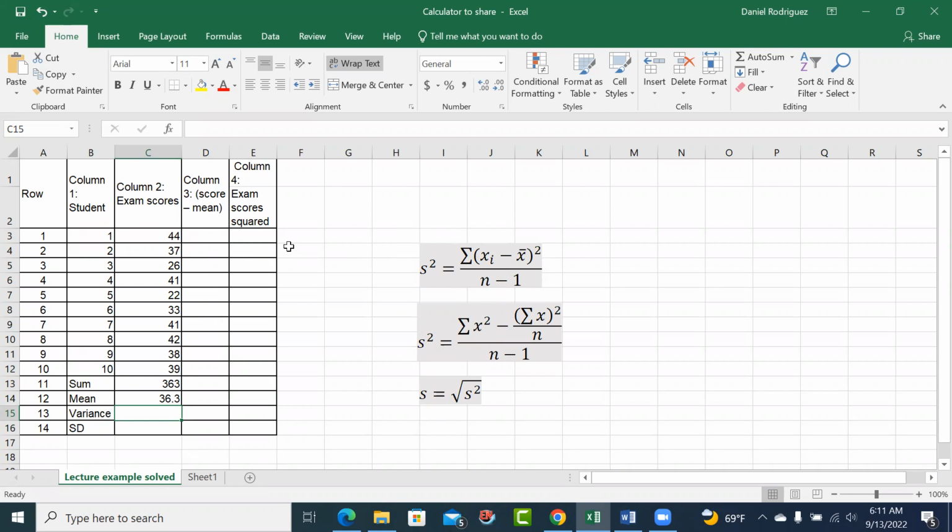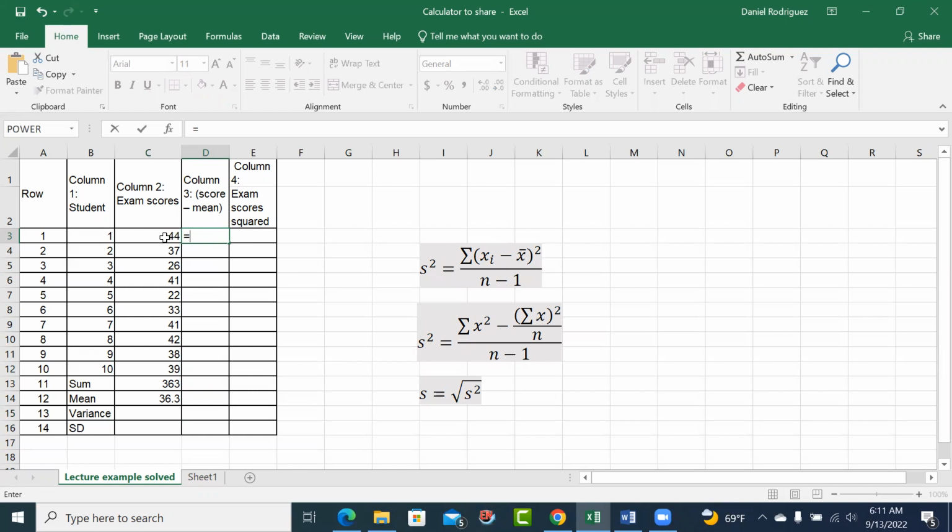So in this numerator, you need to subtract the mean from each value. So let's do that here. Again, I use that equal sign to initiate the equation. Now, I'm not going to square it because I want to show you something. I'm not going to be using this equation to calculate the variance. I'm going to use the shortcut equation.